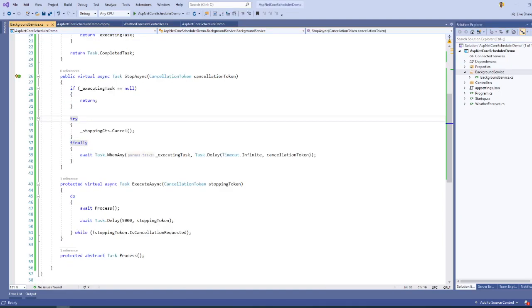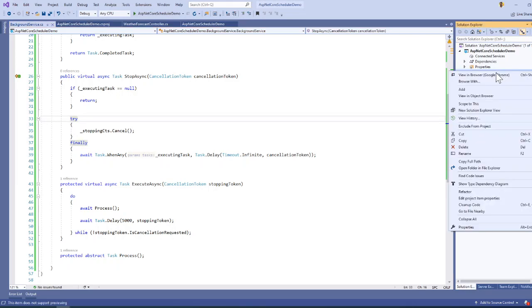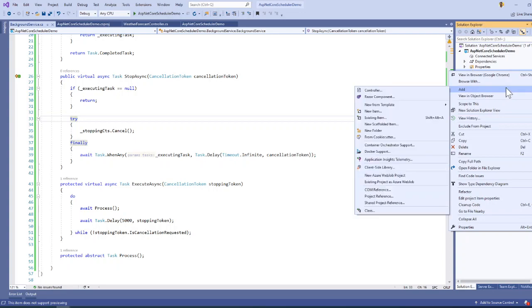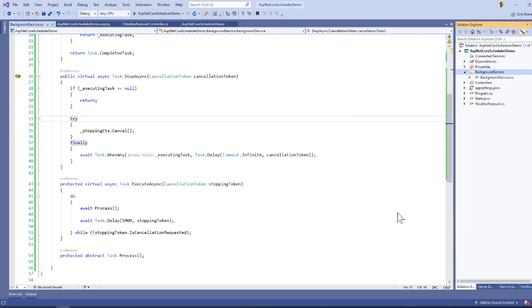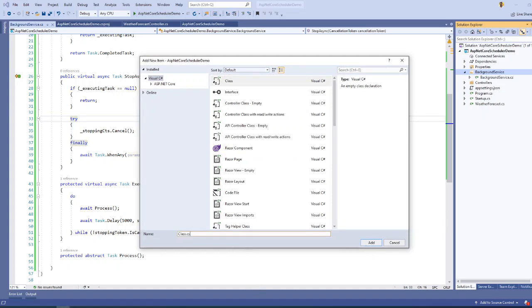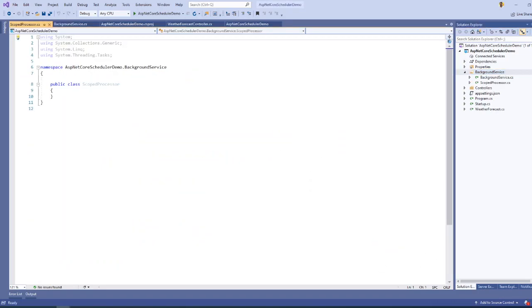Excellent. So now we are going to create a new class called scoped processor. Let me create that. This is going to use the background service.